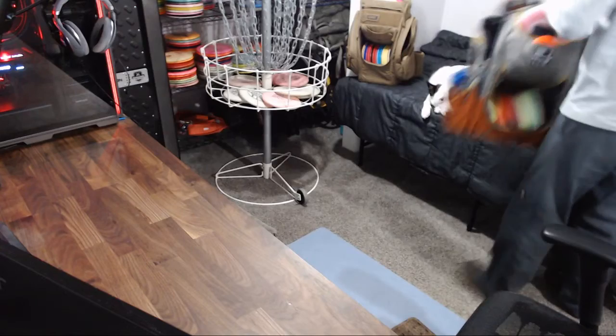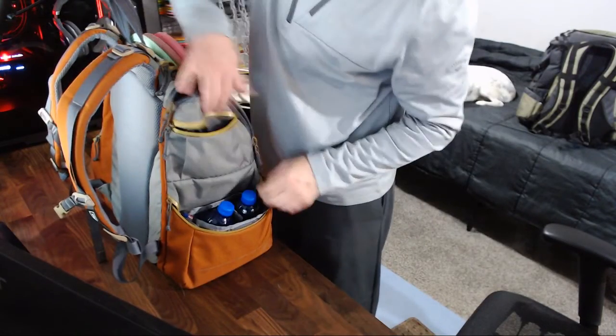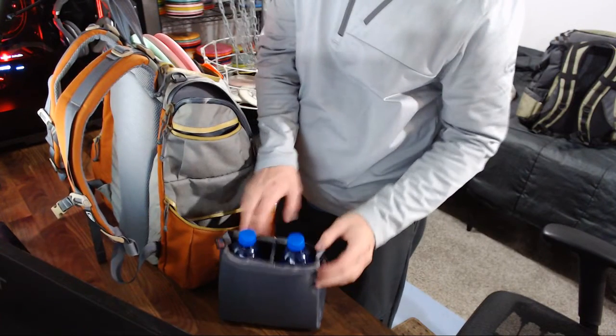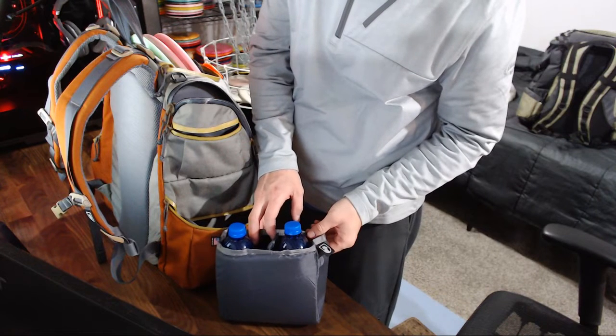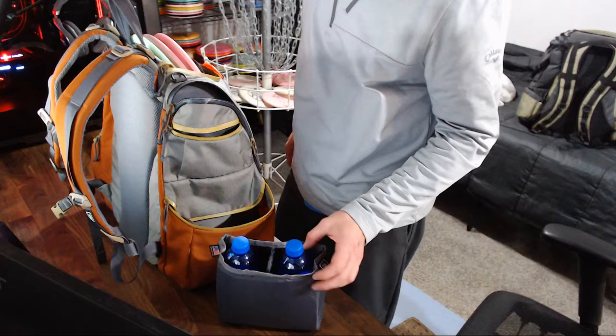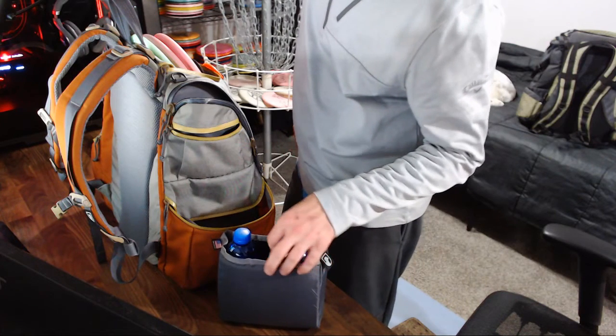I really don't know what's going on with this insulated sleeve insert, whatever they call this thing. I don't get it. I thought it looked super cool when I saw it on their website. I was like, oh, I'm gonna order another one, put it on the other side.